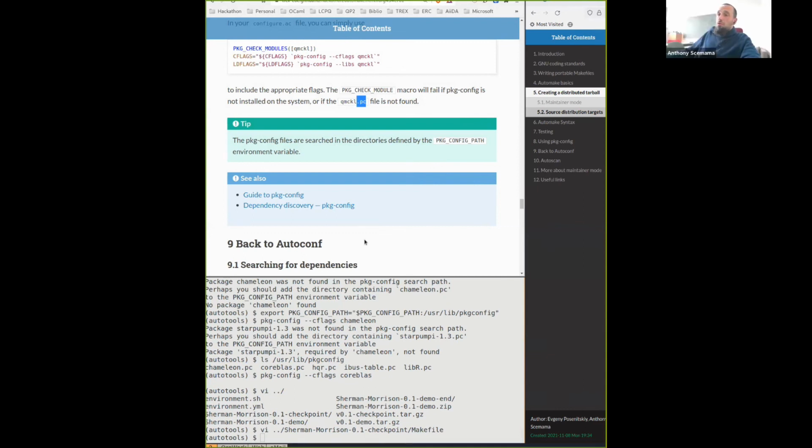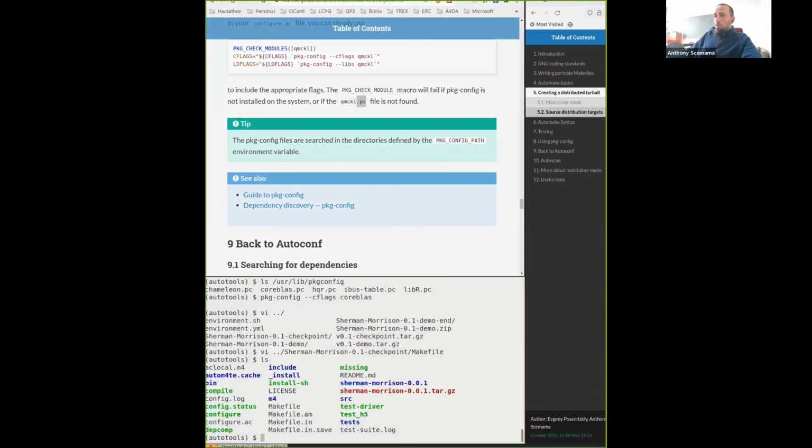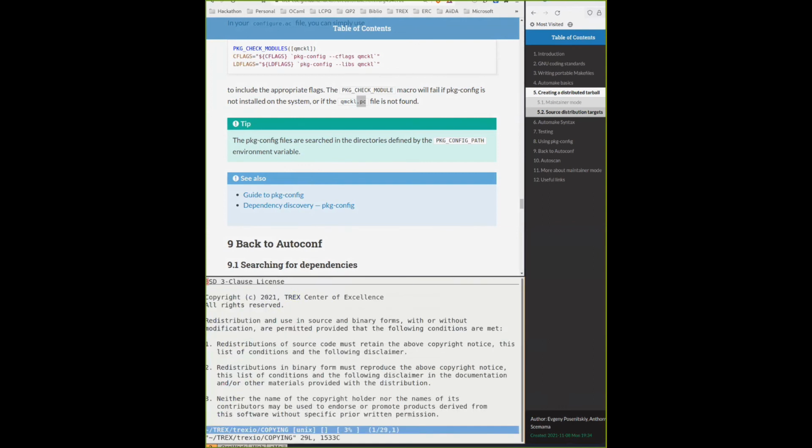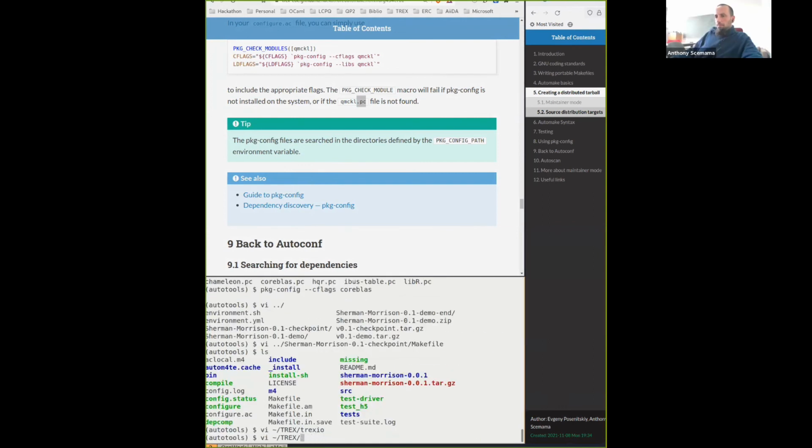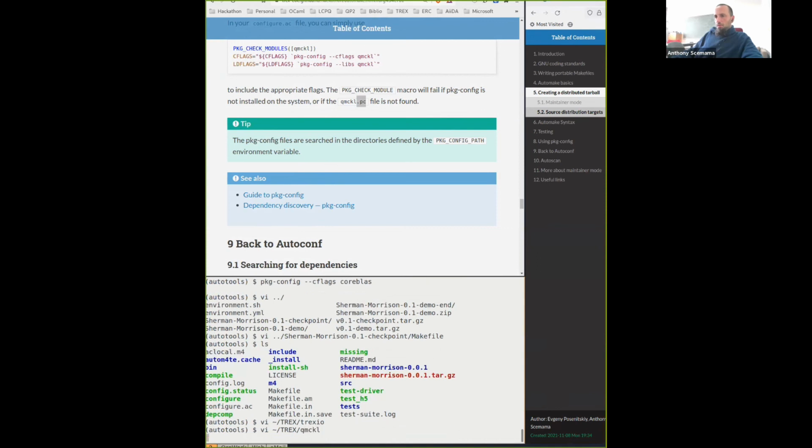It's a text file. So I can show you here an example. Sorry, I'm going to one I have done myself.